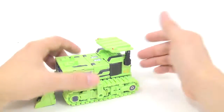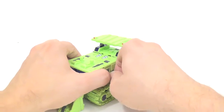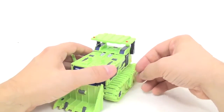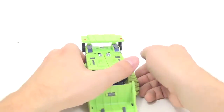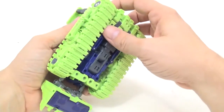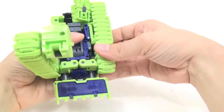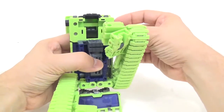Alright, so I guess let's go ahead and get into transformation on this guy. So first thing we want to do is detach these portions right here. Okay, and then we're going to swing it towards this way, and we'll just have it on the side for right now. And then we'll come underneath here, and we're going to pop this down. And this comes unattached. The only place that it really tabs into is there's a tab right here that tabs into a hole right here.